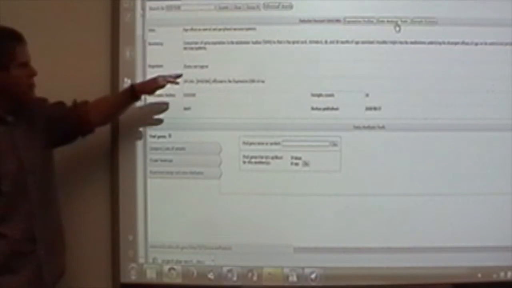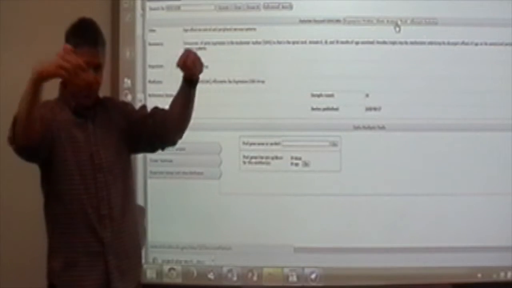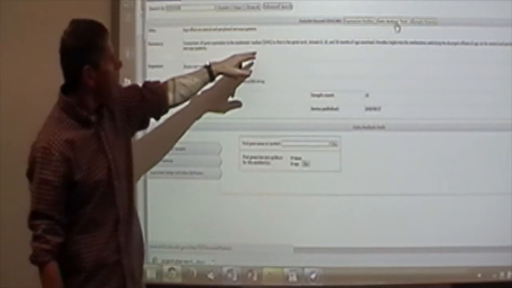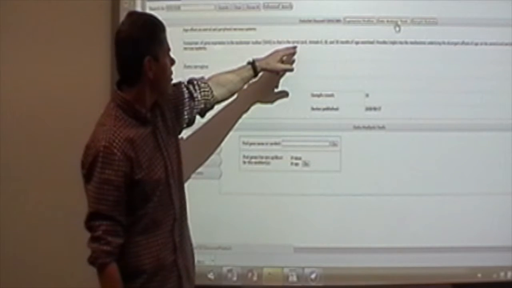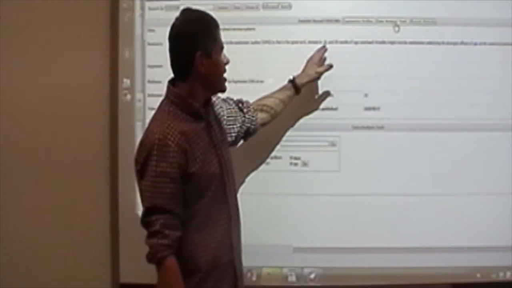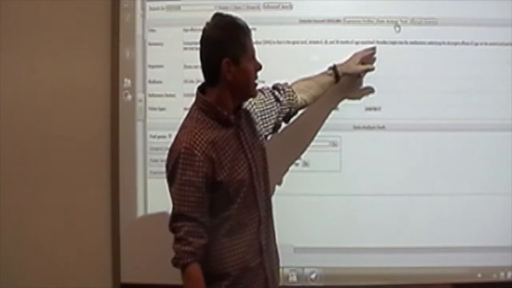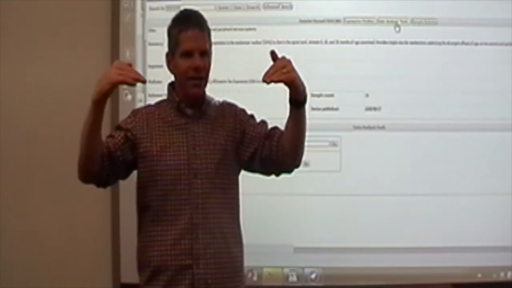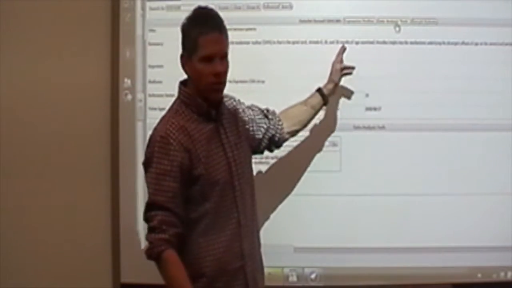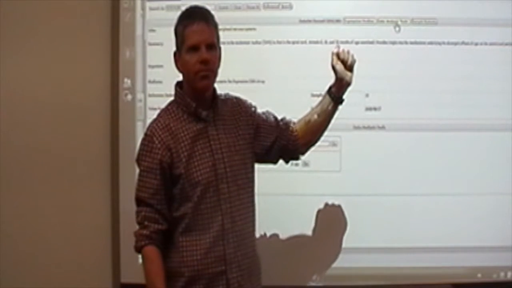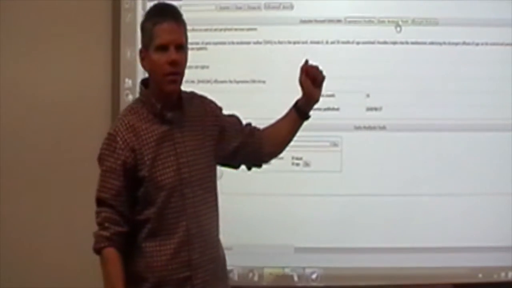Is that somehow a gene, or is that just a nervous system? Comparison of gene expression in the ocular motor nucleus, so that's where all these probes were put in, and the spinal cord. Animals 6, 18, and 30 months of age were examined, so they're looking at the gene expression in each of those 3 age groups. So basically, it's possible that it does degrade over time then?